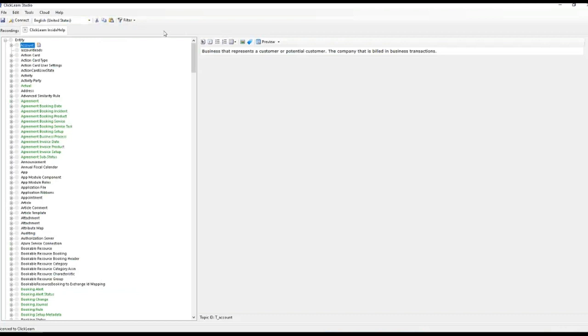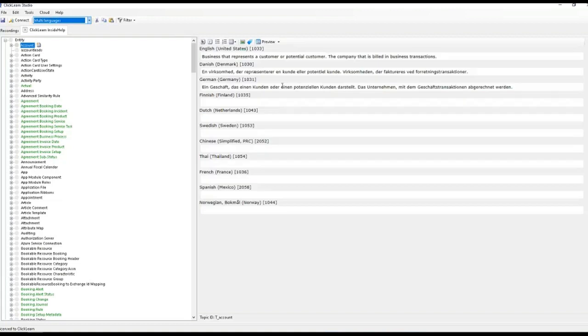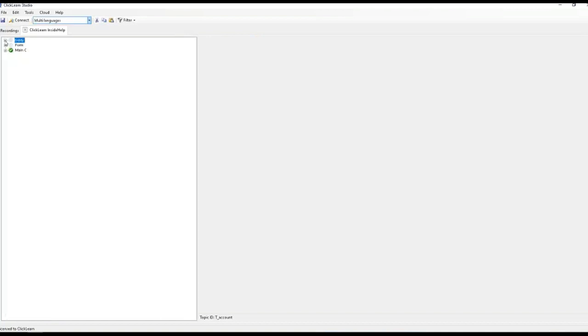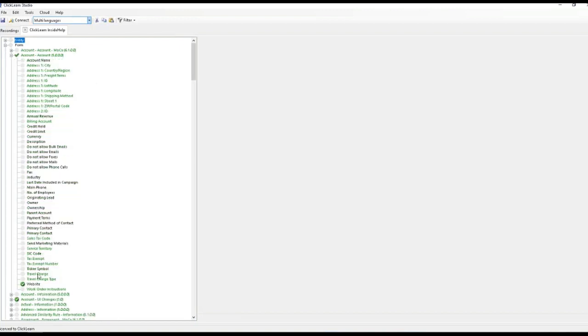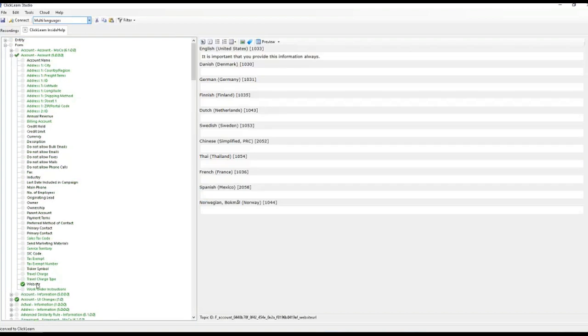And by that, it really means that from the metadata behind the CRM system, we can provide this documentation to the end user in multiple languages for any kind of entity, any kind of field, any kind of form within the system. Now, within the account form itself, we also have the ability not to rely on the metadata, but really for you to provide the documentation you want the end user to see.